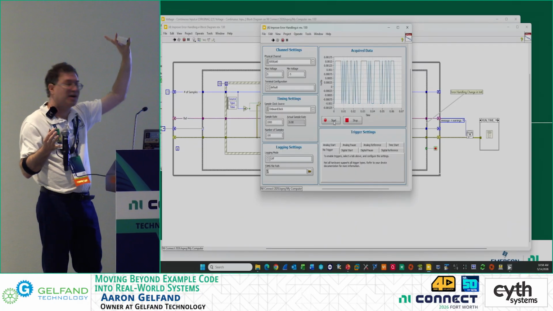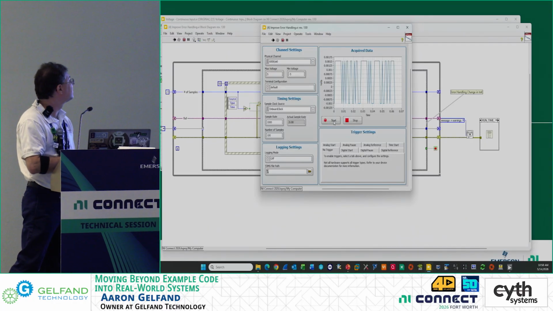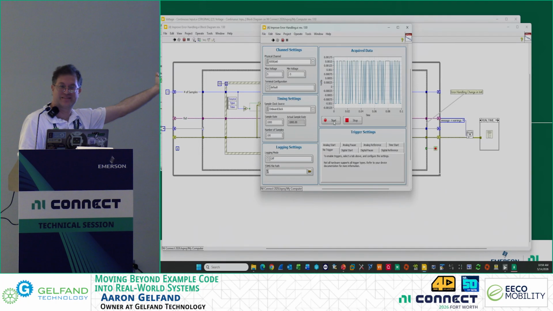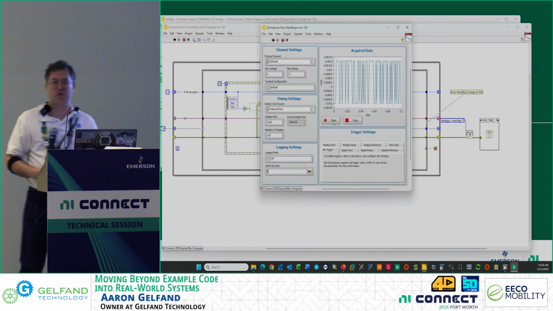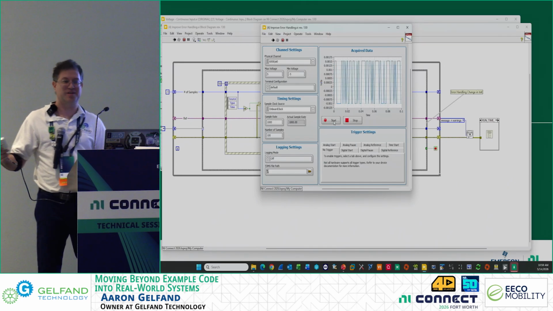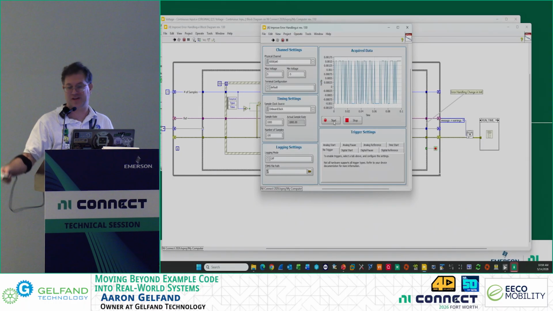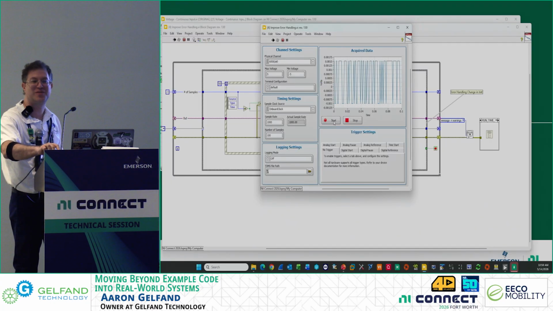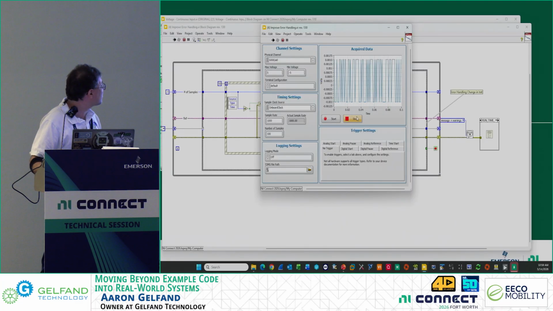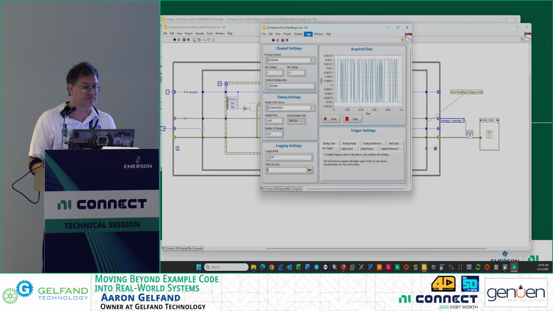Now, when I disconnect my module, my program stopped. I didn't get the error message, but I plug it back in and I'm immediately reacquiring. And so when you're doing a plant monitoring type situation, you don't want your program to stop because you lost connection to a certain sensor. Especially, you don't want to have to restart your program once you've fixed that. So that's one basic way of improving the error handling: reinitializing.